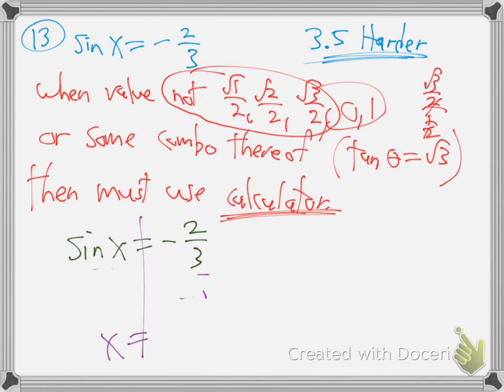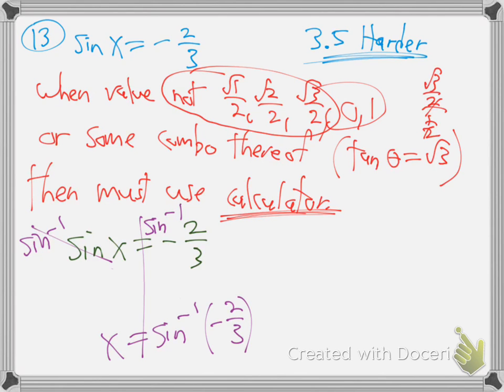Did you have toast this morning? It's plugged into the toaster. So how do you get rid of sine then? If it's not multiplication, so you can't get rid of it by dividing, how do you get rid of it? Sine inverse. We good? That's how you get rid of functions. You don't divide because they're not multiplication. You inverse them. Okay, so I sine inverse, bye-bye. X is alone, so it's sine inverse of minus 2/3.